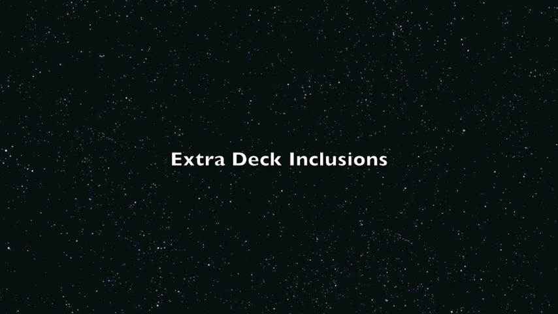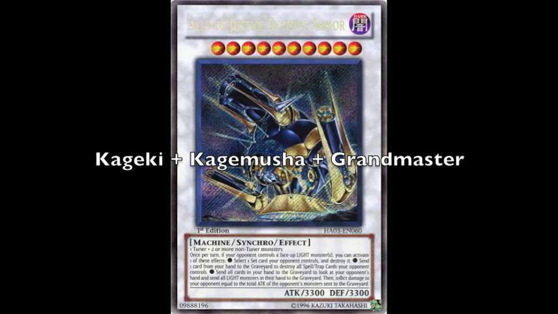Right, onto the extra deck. The only card that I found even remotely strange was Allied Plus' Decisive Armor. Now, I've seen this guy a couple times before in 6-9 decks, but not usually that common. The main reason people run him is because of that equation you see up there, Kageki plus Kagemusha plus Grandmaster. That is the easiest way to get him out, and that is basically one normal summon and a free special summon, although it does kind of screw up your hand.